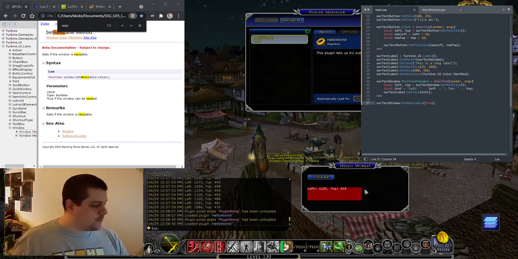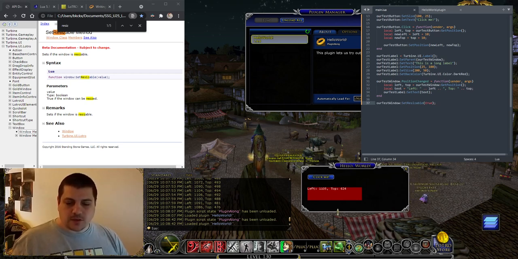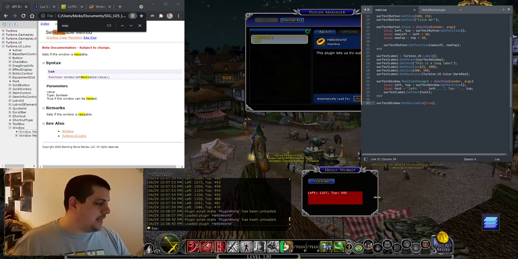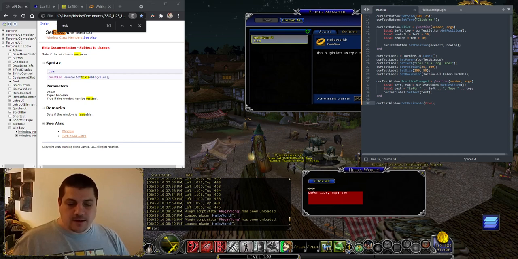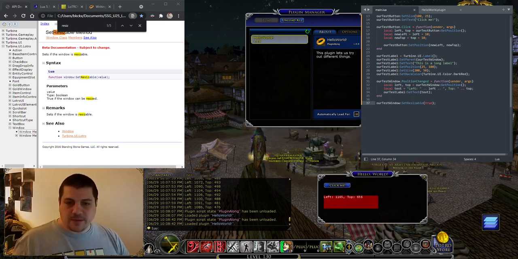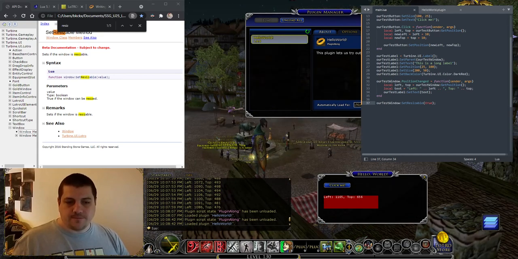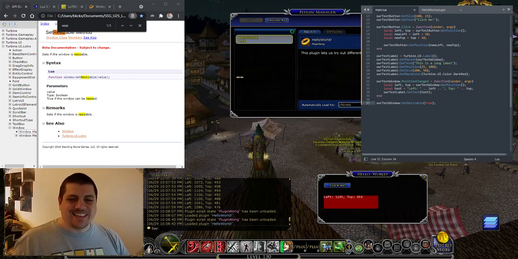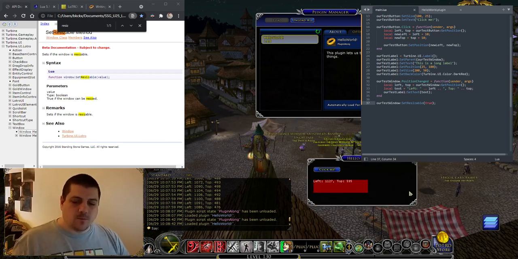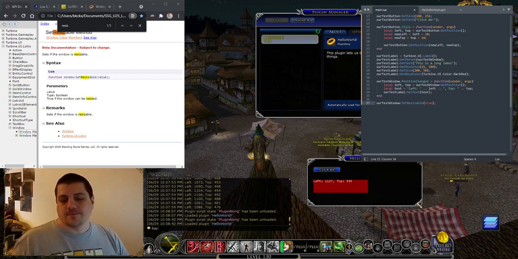Okay, so we have a window. When we hover over the corners or an edge, the cursor changes into a drag cursor, or I should say a resize cursor. Now this is similar to other windowing systems. You can resize from any edge, so you can make it narrower or wider from the left or the right. You can make it taller or shorter. And this acts like other resizable windows, like the plugin manager here. You can resize it from here. You can, well, that didn't work. You can resize it from here. So this just enables that behavior that works for any LOTRO window that is resizable.